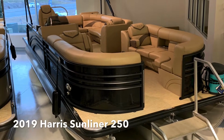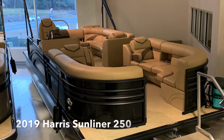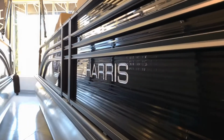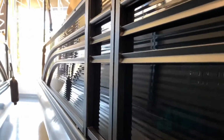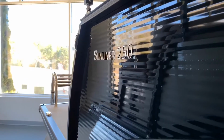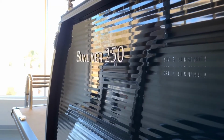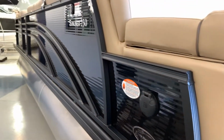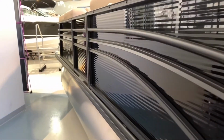Today, let's take a tour of the 2019 250 Sunliner from Harris. This boat features black sapphire fencing with the black powder-coated aluminum rails. This Sunliner measures 25 feet 9 inches and has a 14 to 16 person capacity with the 3-tube configuration.